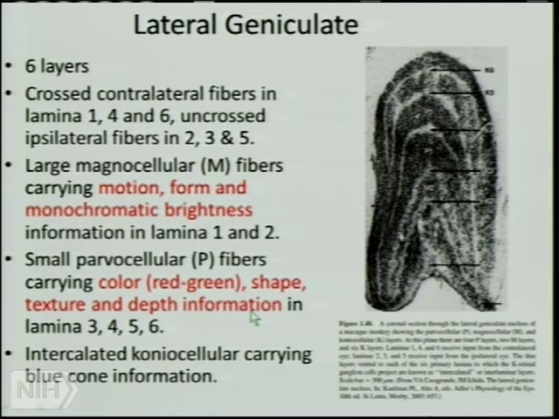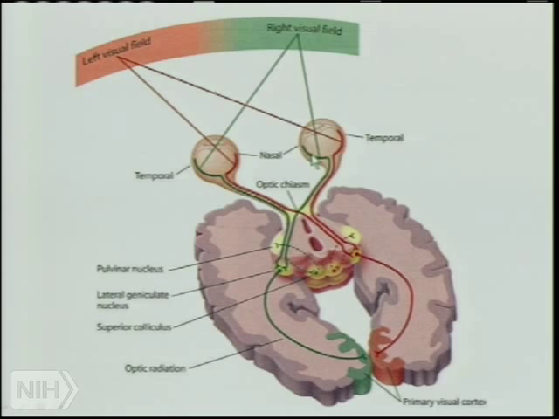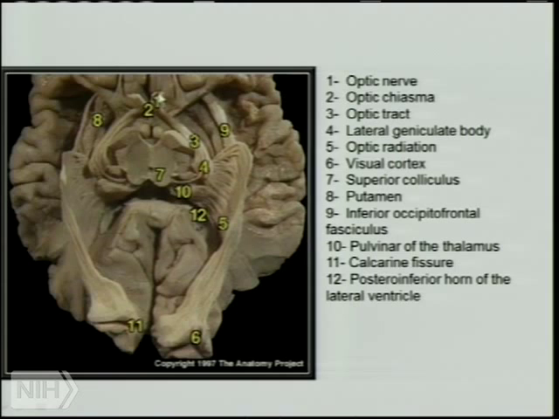Here's another view showing subcortical structures. The right visual field projects to both temporal and nasal parts of the retinas, the right eye crosses in the chiasm, goes back to the lateral geniculate. There's a pathway going down to the superior colliculus and up to the pulvinar — these subcortical structures also have visual afferents. From the lateral geniculate, the optic radiations go back to striate cortex. Here is the base of the brain showing the cut optic nerve, chiasm, geniculate, superior colliculus, and the calcarine fissure of striate cortex.